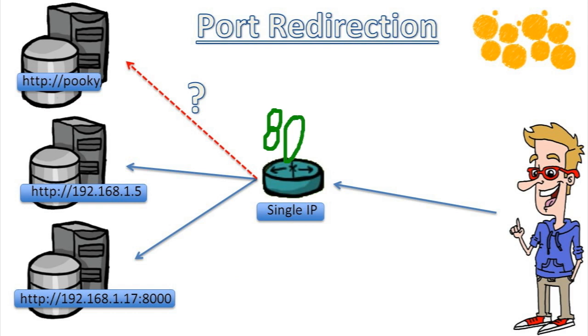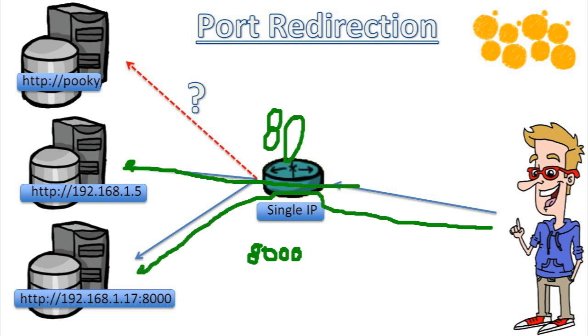But port 80 can be transferred and open a pinhole in the firewall so that port 80 traffic goes right to this 192.168.1.5. Okay? Now you could also open up port 8000. Oh, wow. You should not draw with a mouse. But port 8000, you could open up another pinhole so that he can access this single IP address, port 8000, and then get to this server. The problem is, what about this one up here?